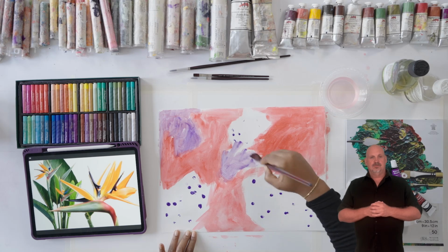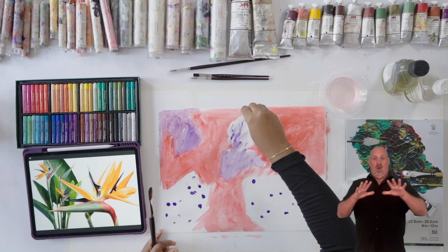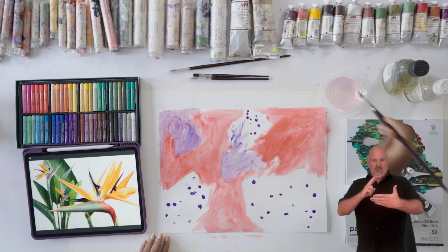This is typically how I start most of my paintings. It just makes the white surface a little bit less intimidating, because sometimes if you want to start painting it can be a bit scary if you're just looking at a blank white surface.